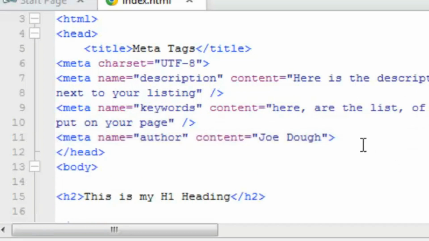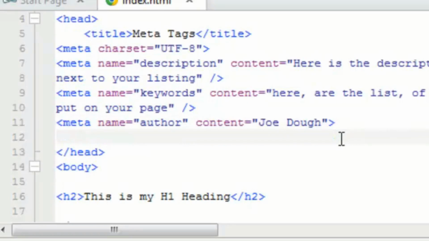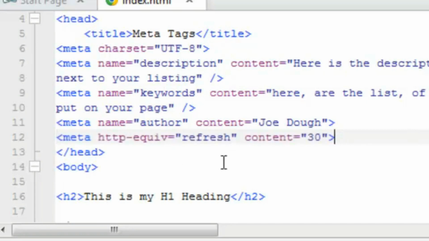And the last one here I do not use because I frankly don't find the need for it, but as I said, some folks say that it works pretty good, and that's the refresh tag, and that's the opening bracket, meta, space, http-equiv equals, and then you've got the double quotes with the word refresh in the middle, and then the space, and then the content equals attribute 30.